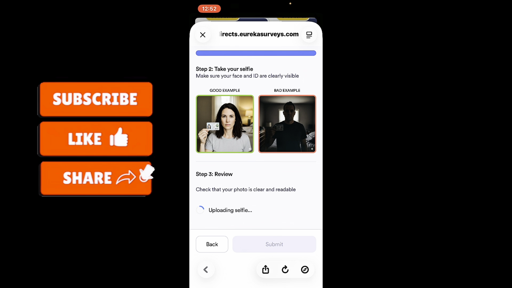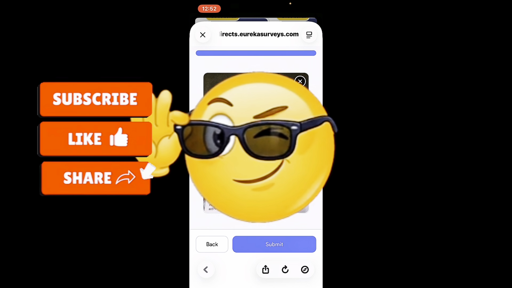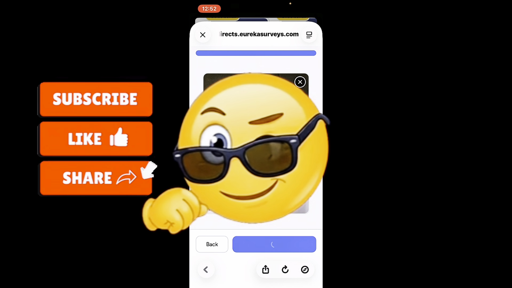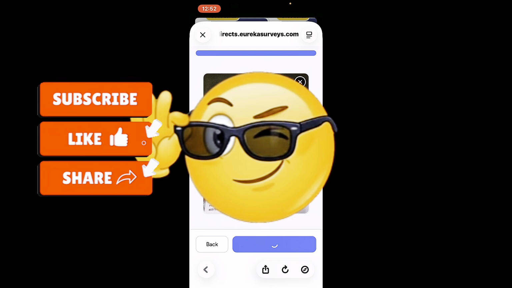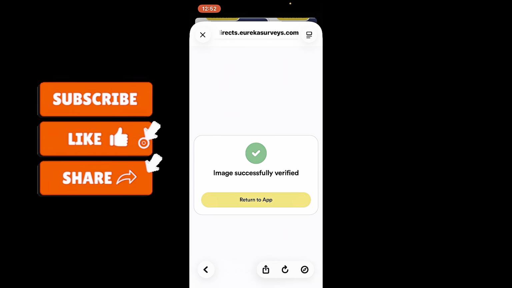So you are going to snap your picture, then upload the selfie directly, and once you are done, you'll see here that this is the image. Then you want to tap submit, and it's going to read it directly. Once it reads it, you can see image verified successfully.